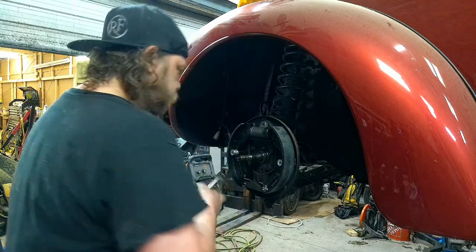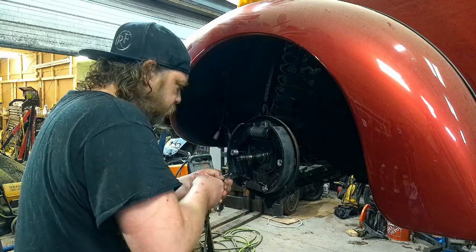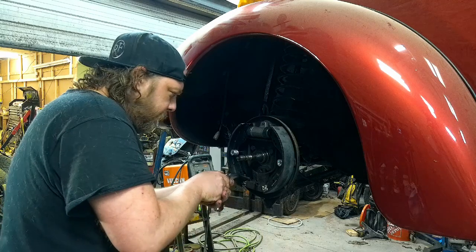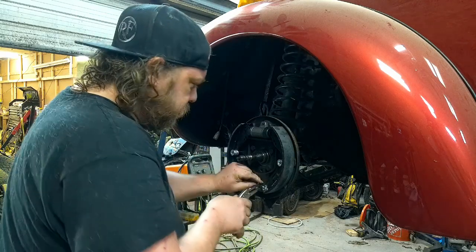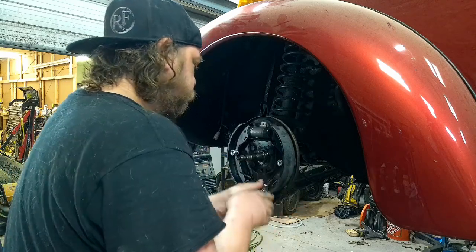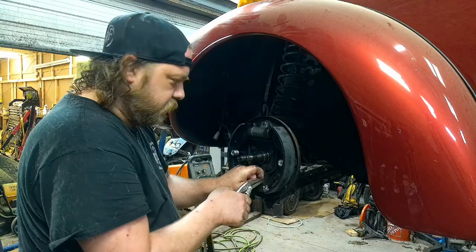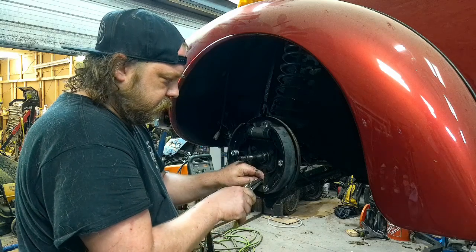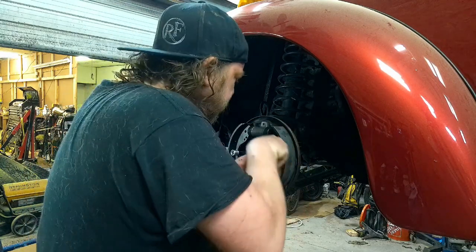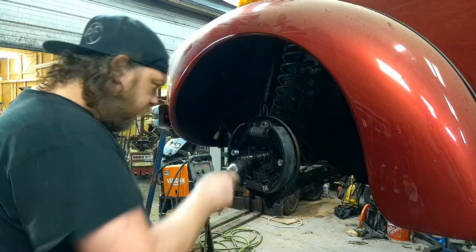Boop. Hey, I booped you. You're not supposed to come out. Boop. And final boop. Oh, what are you doing? Final boop. It's the final booping. There, final boop. All right, all the springs, everything's in.